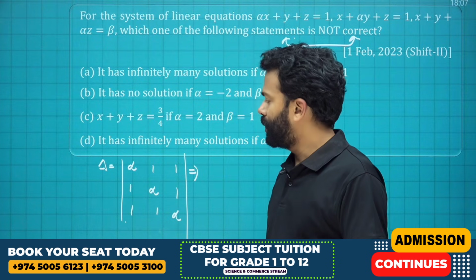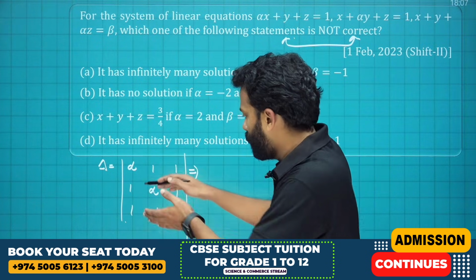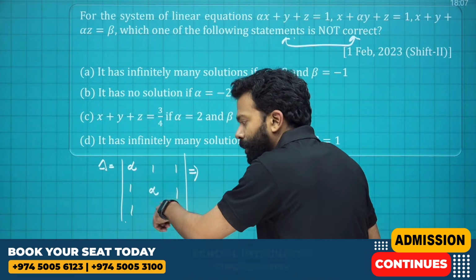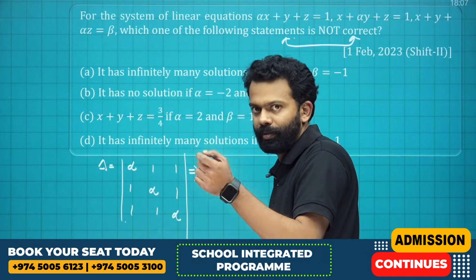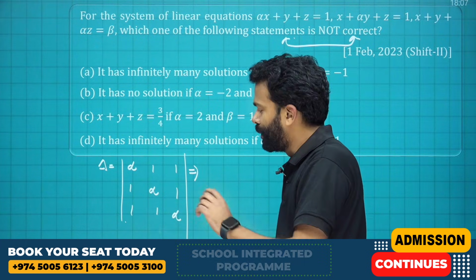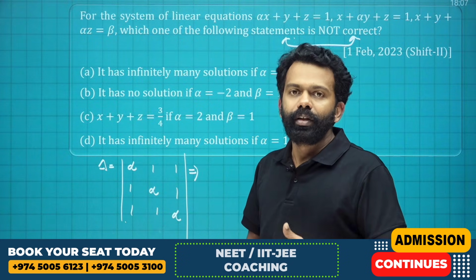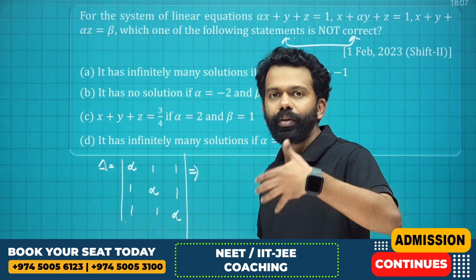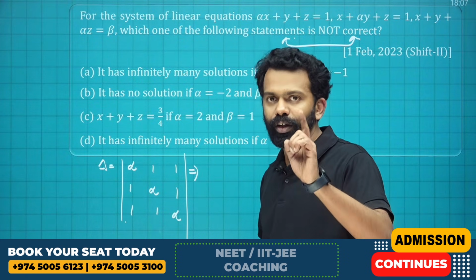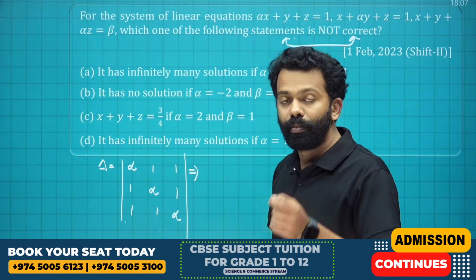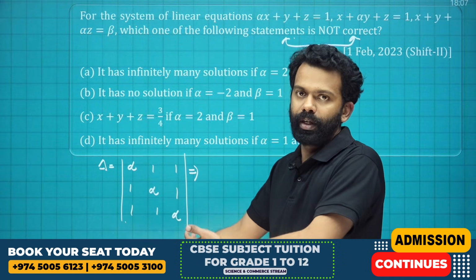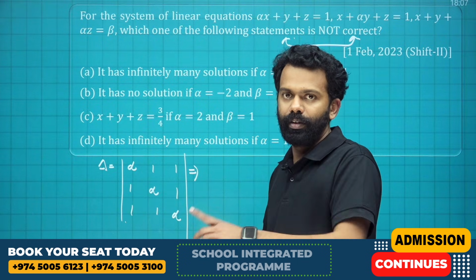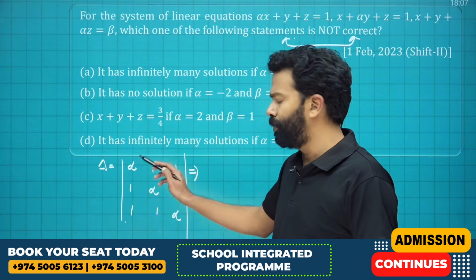But the problem here is, if you open the determinant, there will be lambda cube, right? There will be a term with power 3. If there is a cubic equation, there is a possibility that it will have more than one root. Therefore, lambda is equal to 1 might not be the only root. There will be other values also. That's why I need to expand this. If they said that there is only one value, then it will be fine.